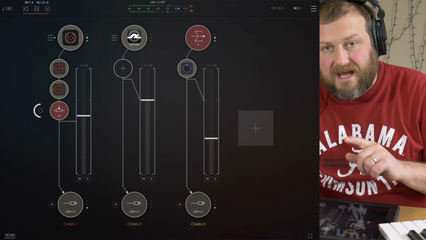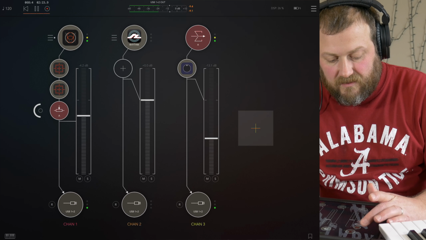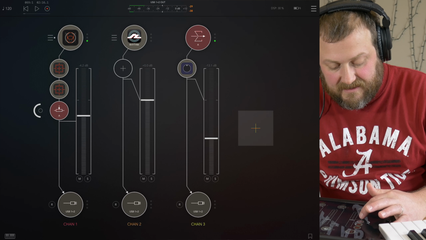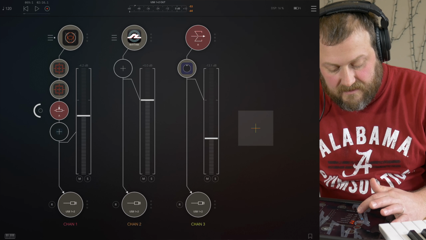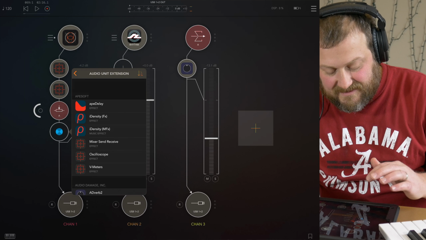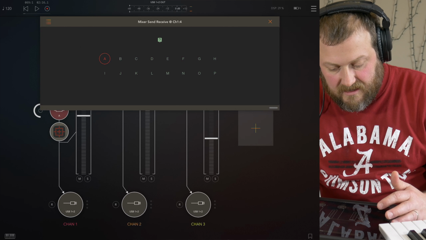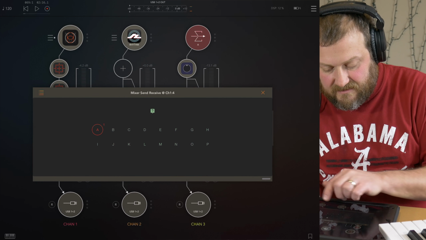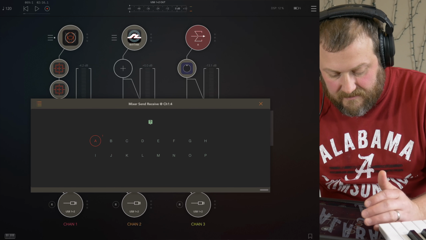But what is kind of cool, and it works in AudioBus as well, is if you bring up the mix send receive option here. These are basically A through P mix buses.